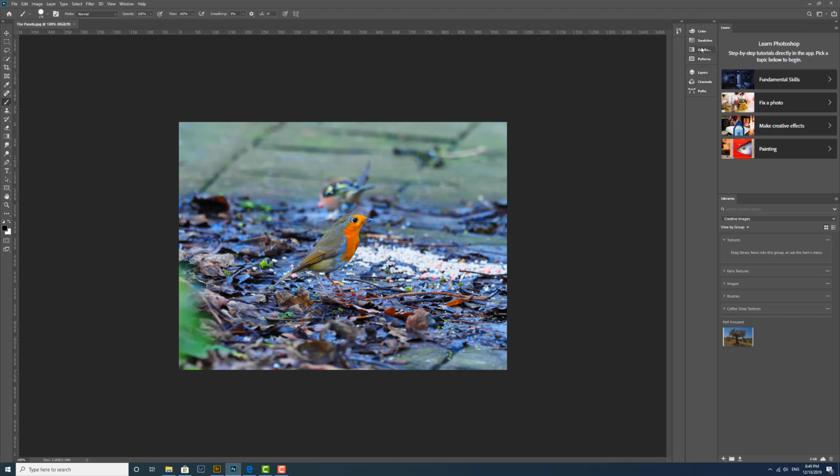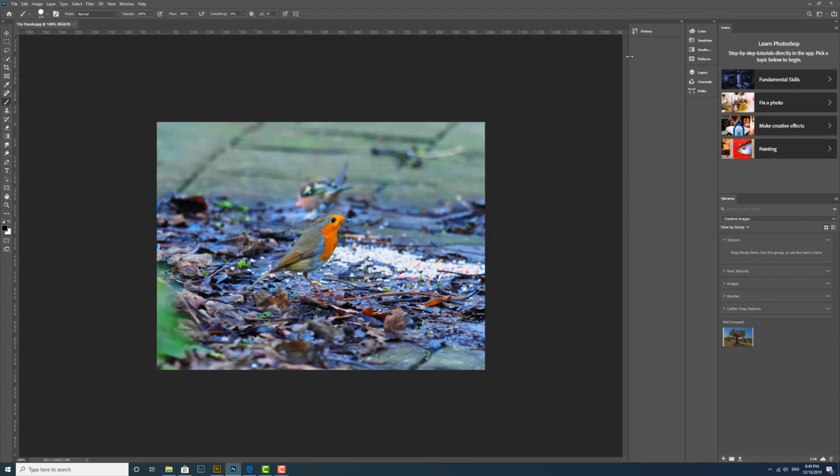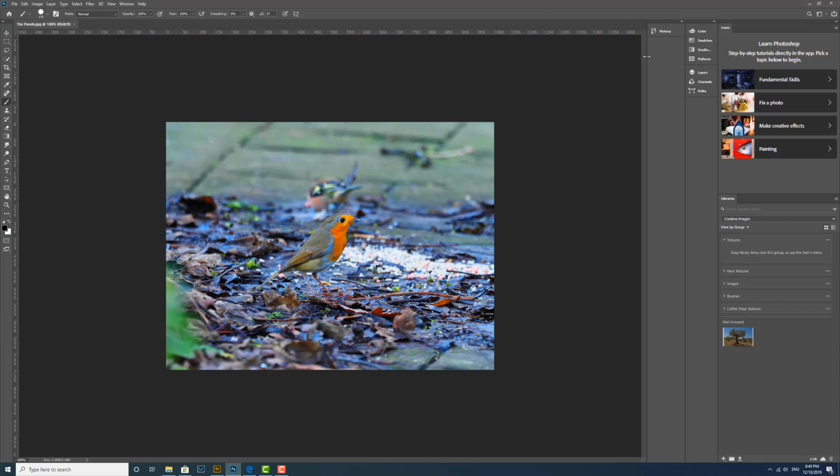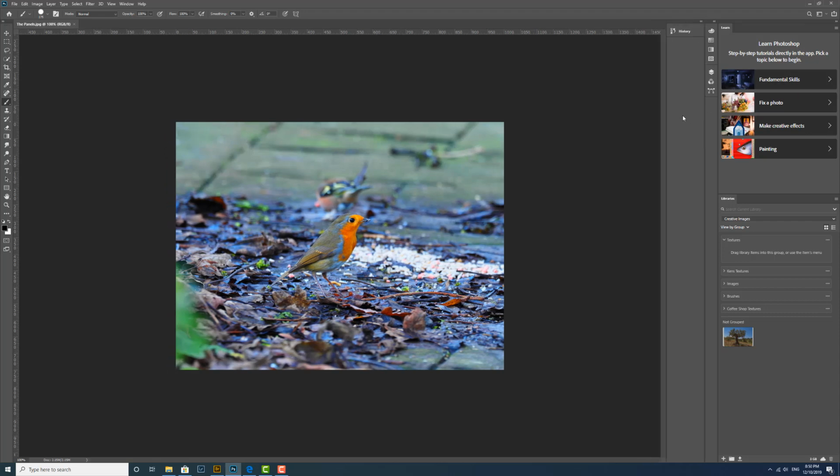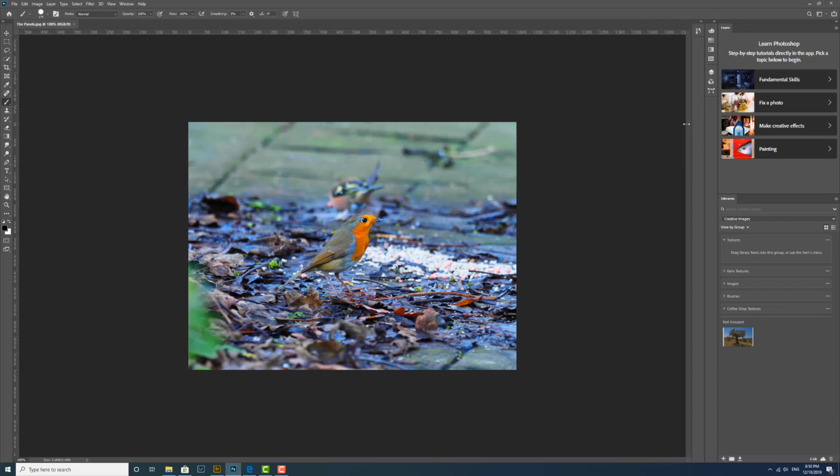And these go down to, you can actually see the name of the actual panel as well as the icon. On this third panel over, you can see that we've got the history panel, but that doesn't have a name on it. But if I click on it, it will show me the history panel. And then again I can close that down. If I wanted, I could drag that out, and then you'll see that it actually gives me the name of the panel as well. So I've got the history panel, I've got all these panels. If I wanted to, I could drag them all back and make them all into icons just to save a little bit of space.